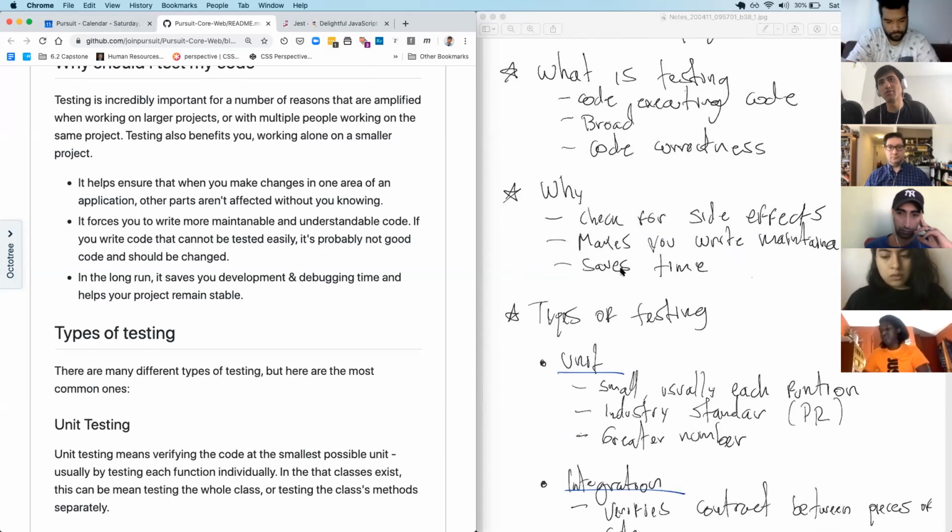Another reason why it makes you write more maintainable code. The way in which it does that is you're gonna start writing testing code, and you're gonna realize you have difficulty testing certain functions or certain aspects of your app. And if you're having difficulty testing those areas, what that means is that you probably need to break down the code more in a smaller unit for you to test. So whenever you find that it's hard to test something, it generally means that your thing is too complex. You need to break it down. And that as a whole just makes more maintainable code.